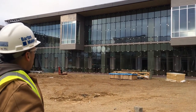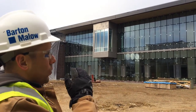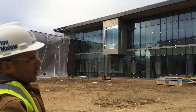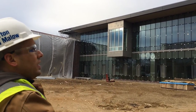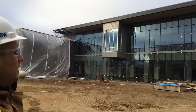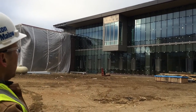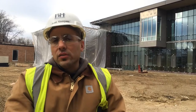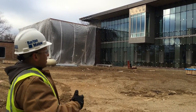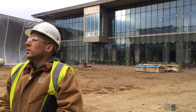If you remember, I think it was back in June, we talked about all the open areas for windows. You can actually see the windows are installed. The bump outs that we call the small group study rooms are all installed with the glass. Look underneath, the soffits and fascia are all installed, all the metal panels. Those windows that look kind of funny have plastic over them. Those are operable windows as well, so they can be opened. But for the most part, other than some trim pieces, all the glass is installed. We have a little bit of work over here, but the courtyard is buttoned up.